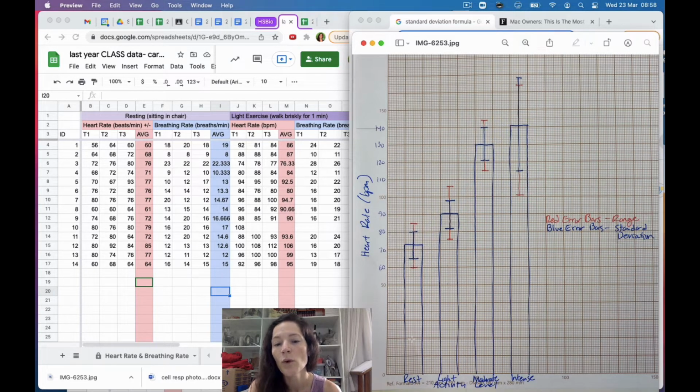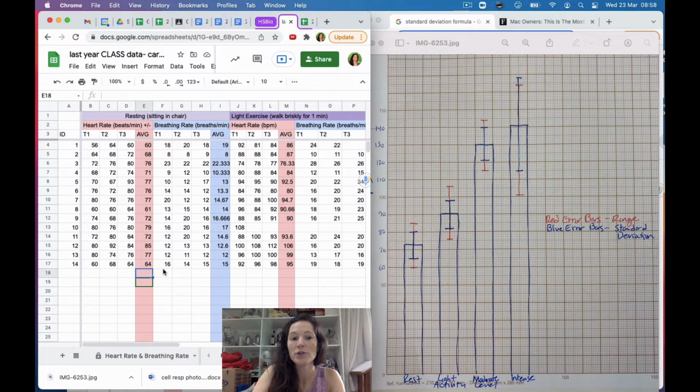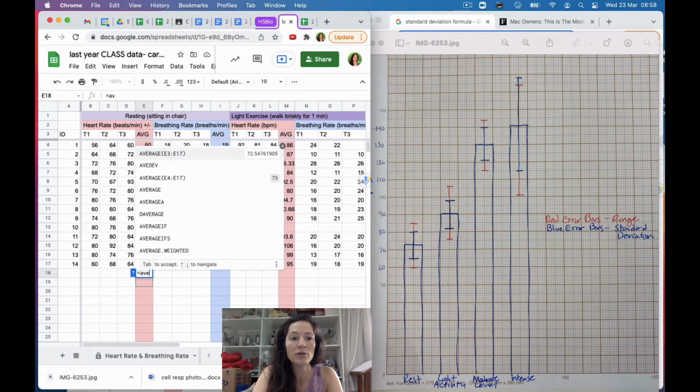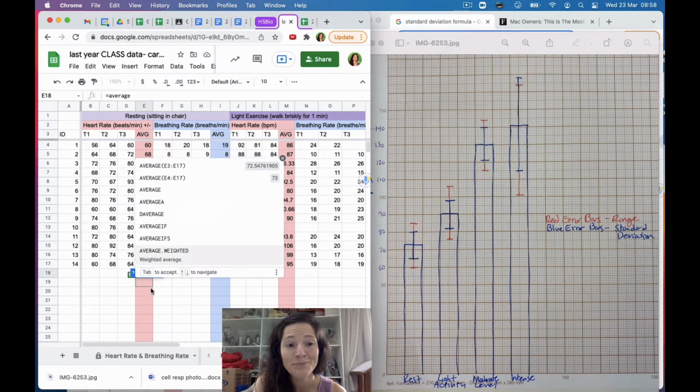What most people probably started out with might have been a bar graph, or it might have been just a point that you plotted. But we talked about the independent variable being the activity level: rest, light, moderate, intense. And then this is, for heart rate, plotting the averages of all the people, right? We talked about how to do that. Should have been something people knew how to do: an average, which really is a mean.